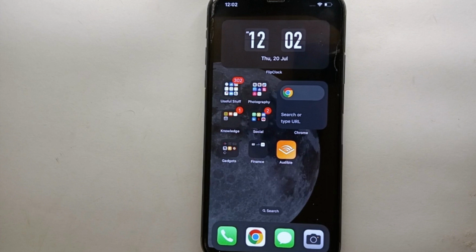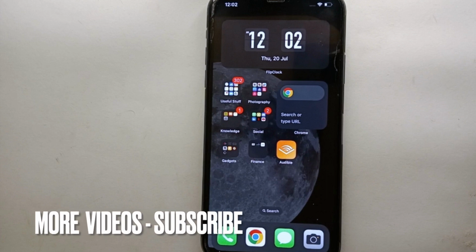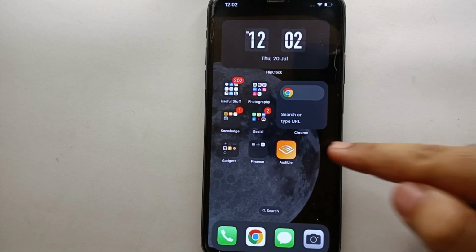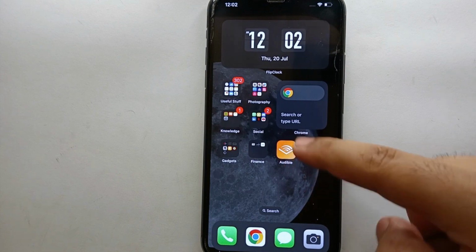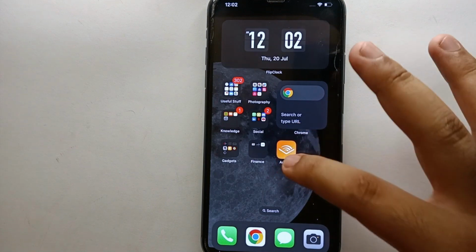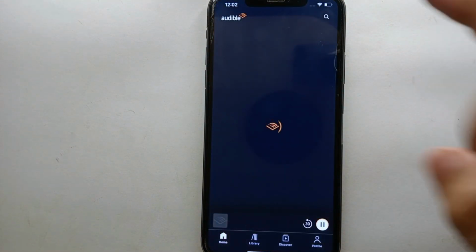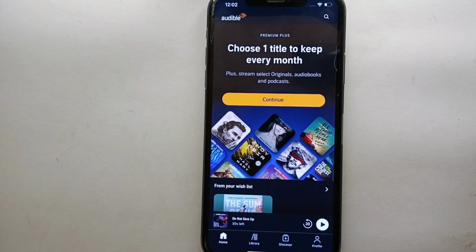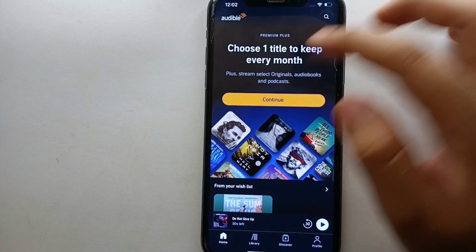First, you have to make sure that you have already installed the Audible app, and if you have not installed it yet, then you can still install it from Google Play Store or App Store. And once the app gets installed, make sure you have already created your account on it, and right now you're logged in with your account on your device. Once you're done with all these things, just simply tap on the icon of the Audible app to open it. Once the app gets opened, it will take a while to load its page, and once it gets loaded, you will see its interface.